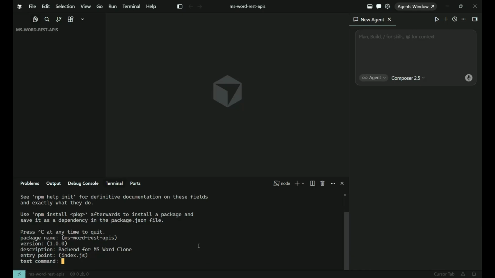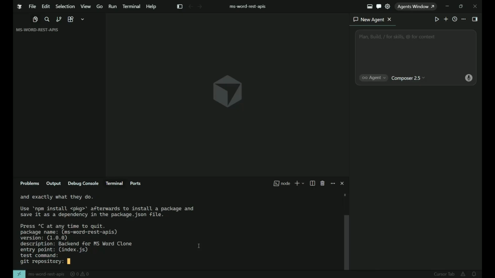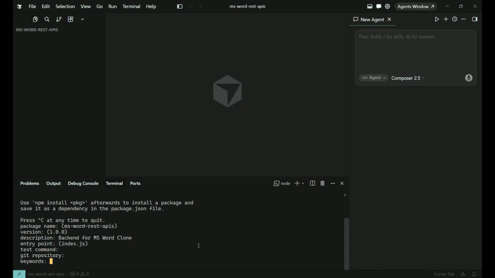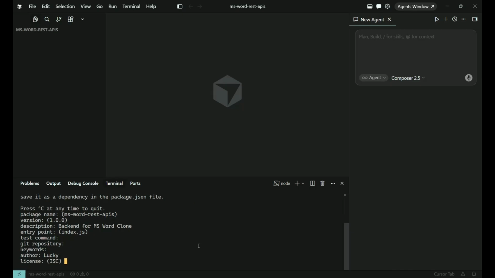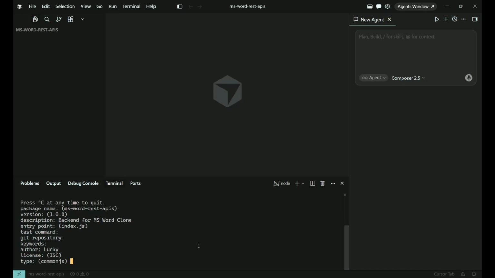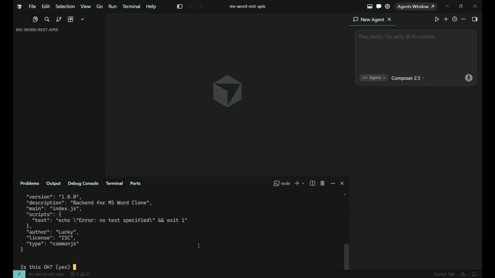Test command, let's skip it for now, but we will definitely have unit testing as well, guys. But you will not have to write it manually. For now there's no Git repository, but in future there will be, and I'll be providing the source code link. Keywords, author, license, no license, type CommonJS.